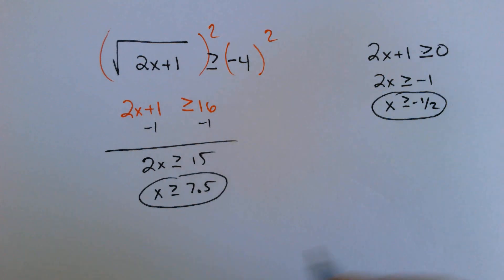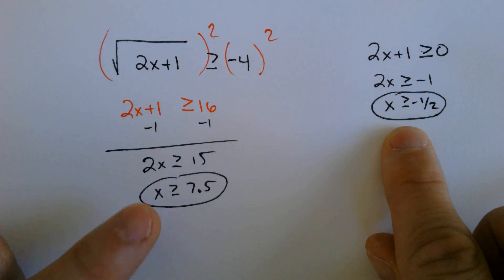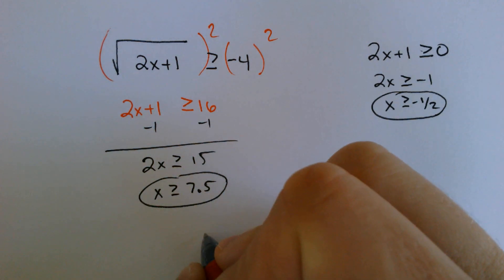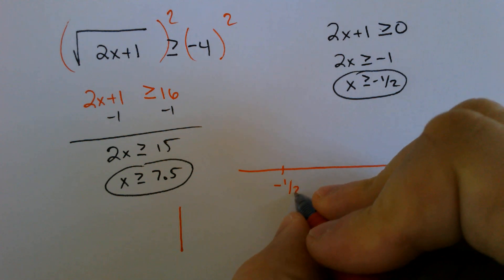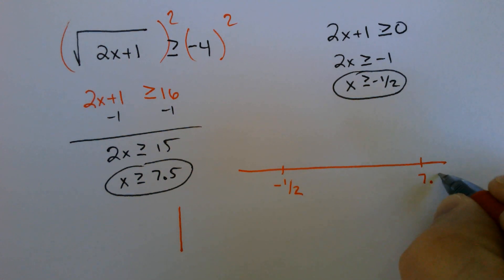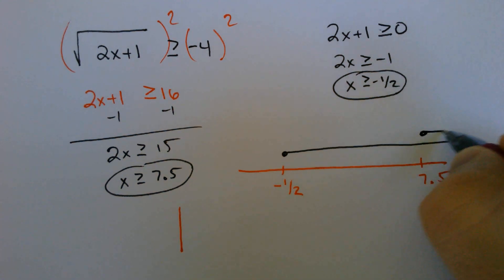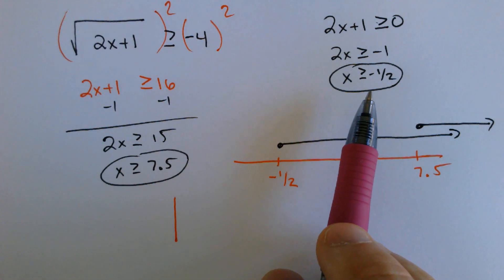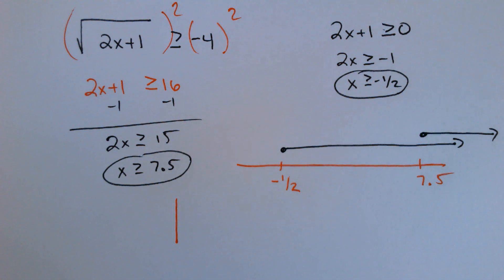So we got our two answers. It's a little misleading this time, because see how it says greater than negative 1.5, but also greater than 7.5. If we did that on a number line, we got negative 1.5 and we got 7.5, and they would both be filled in and both be going to the right. So the question is, which one's right? Well, the negative 1.5 is what we call the restriction, and our answer that we got was not really restricted by it. So we should really still test all three zones to see what's going on.